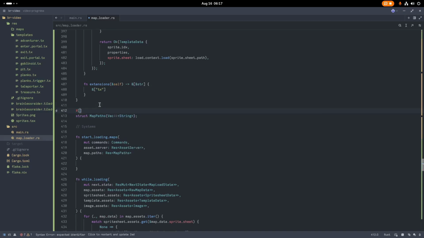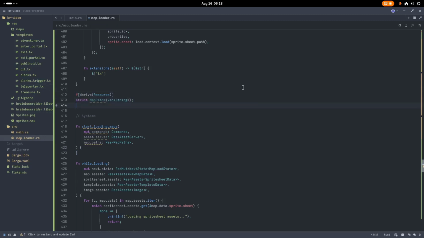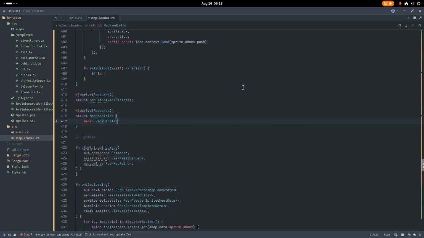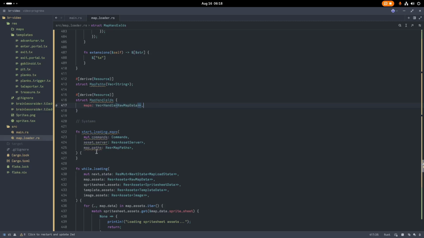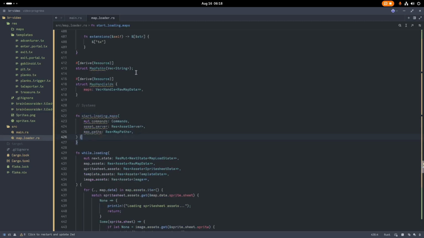And this is going to be a resource. So we'll figure out how to initialize this in a second. But first, we also need somewhere to store these maps themselves. They're the map handles, so let's make another resource for that. Handle ID is redundant, but whatever. So now this system is going to take those strings and turn them into handles to raw map data, kind of just like the old setup did.